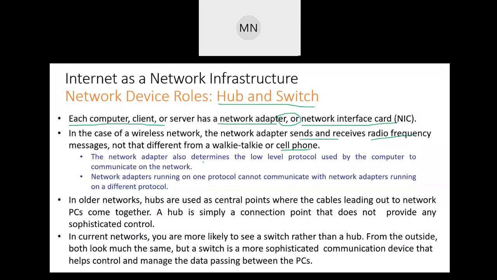The network adapter also determines the low level protocols used by the computer to communicate on the network. Network adapters running on one protocol cannot communicate with network adapters running on a different protocol. So in a network, all the systems should follow the same kind of protocols. Otherwise, it will not be possible to communicate with the other devices. That's why these network adapters are designed in such a way that they can identify each other and allow the device to communicate over the network.